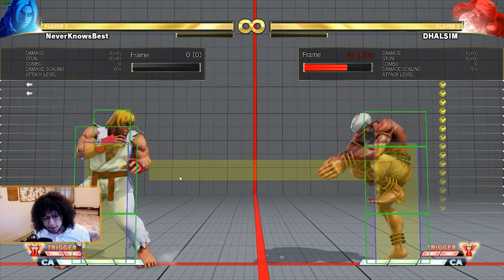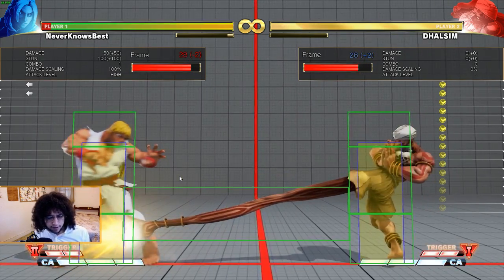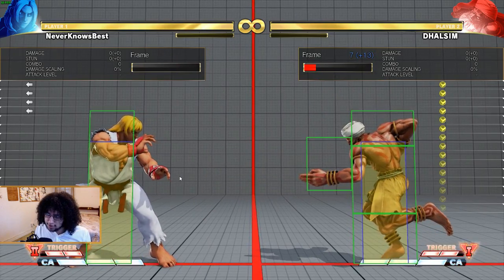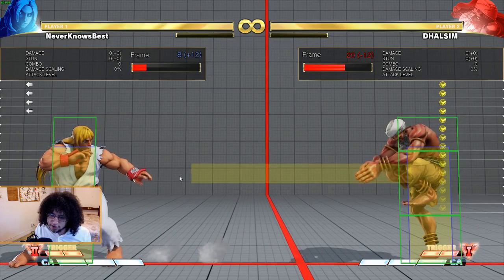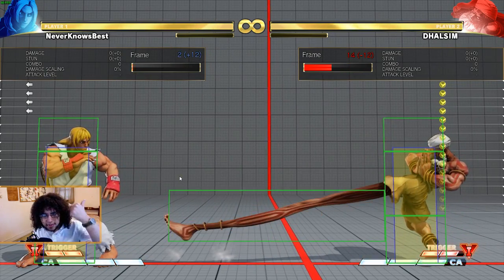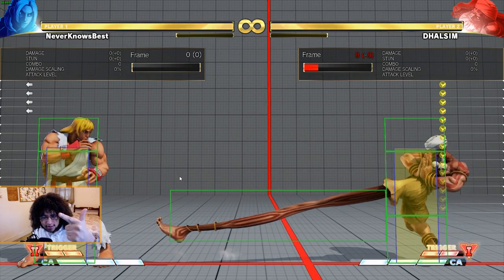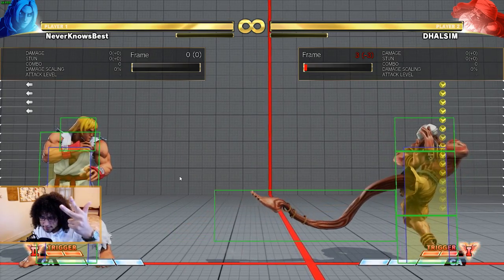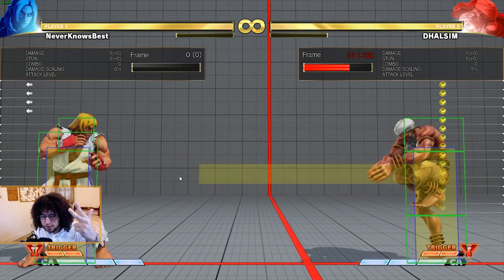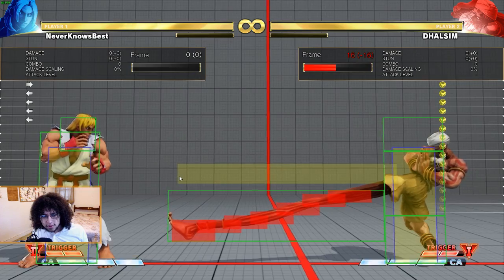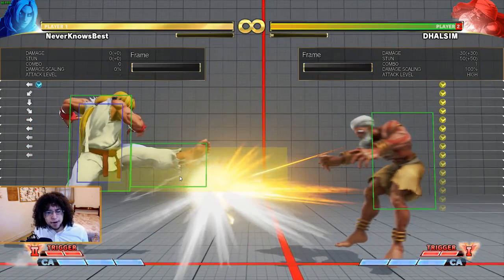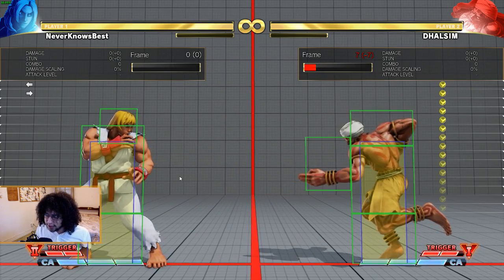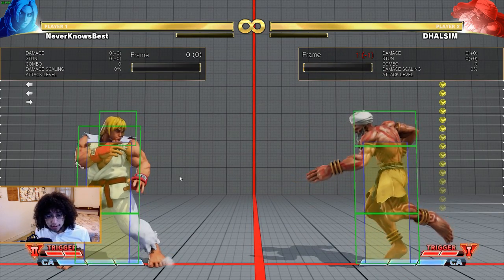He can punish it, but it is difficult for him to get anything really good, right? Because he's Sim. We have to know a little bit more about the matchup than just the shape of the moves. So we have a fast startup, a lot of active frames, high priority move that we can use, which hits at the perfect height. It has the perfect shape to counter poke these Sim limbs.